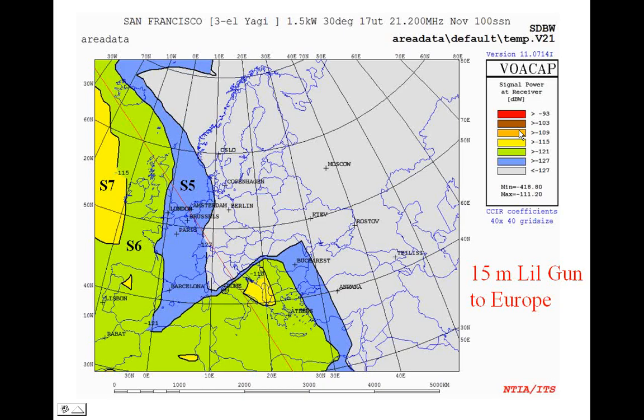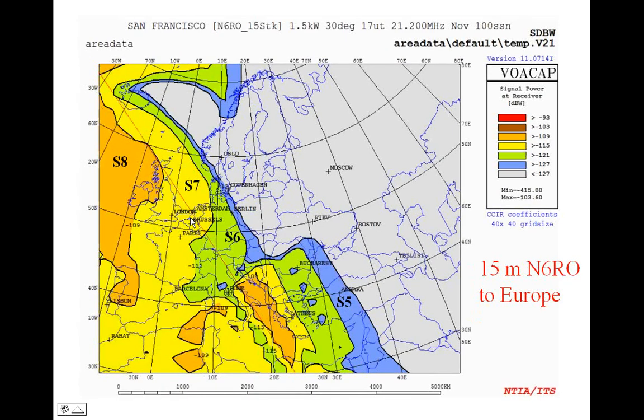15 meters, little gun into Europe. Portions of Western Europe is where S6 signal level occurs. In the eastern portion of Europe, it's less than S5. In London and Paris, it's about S5. This is for the little gun again by itself into Europe.